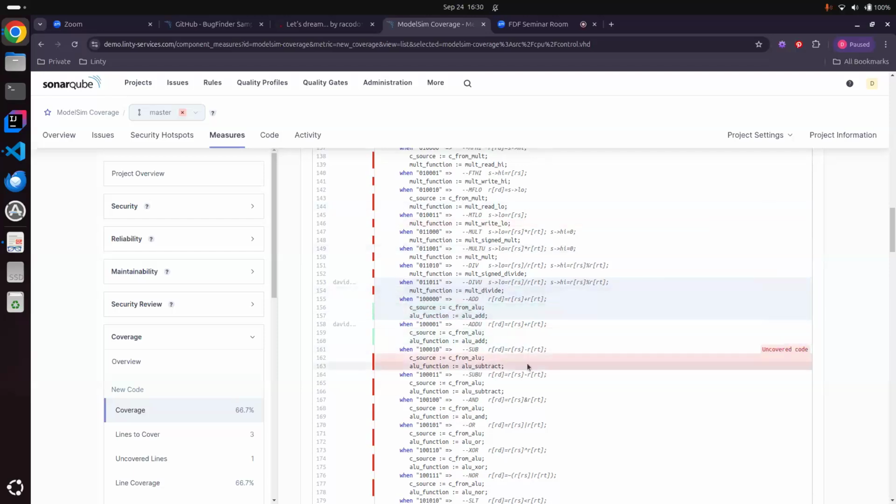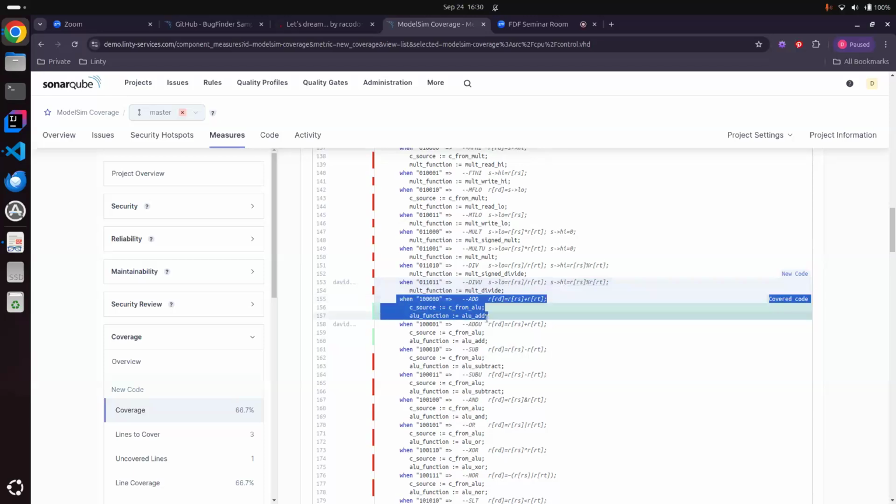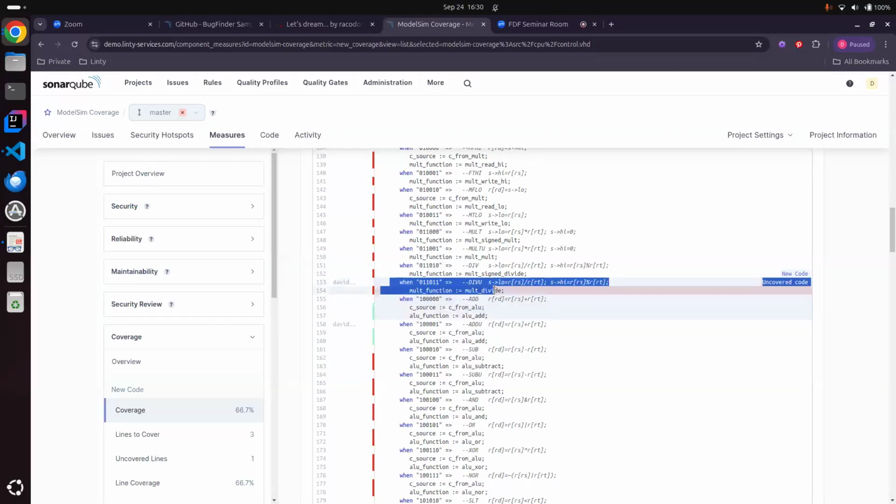So very quickly here as a designer, I know that I have updated or added those 2 when clauses here. I know that one is covered by some test bench, but this one is not covered by a test bench. So in a few clicks as a designer, I know what kind of work I have to do in terms of test bench. I have to cover that one. So it's what we can bring on top of ModelSim reports, for example. We make them very actionable. In a few clicks, you know what to do. And you focus again on new code, on what you're currently doing.